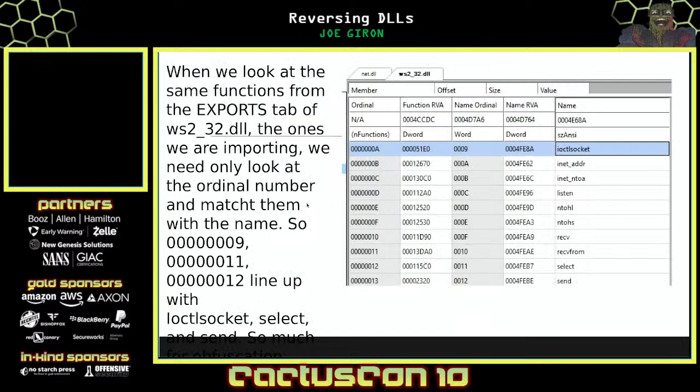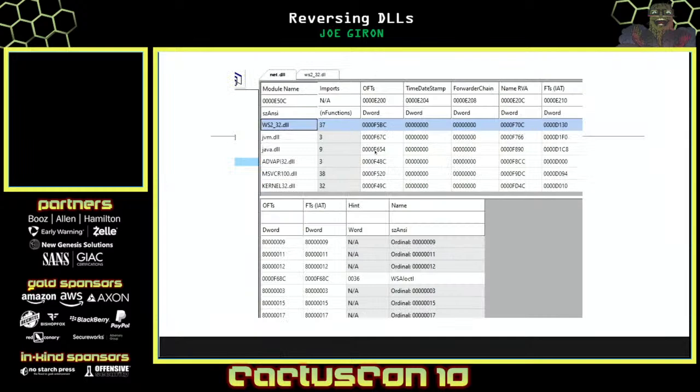But the exports, you can actually look them up. If you were to open WinSock32 and follow along, you can see the different names associated with the numbers. So in this particular case, you can see hint 36.